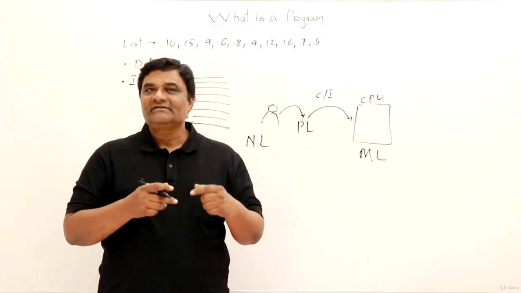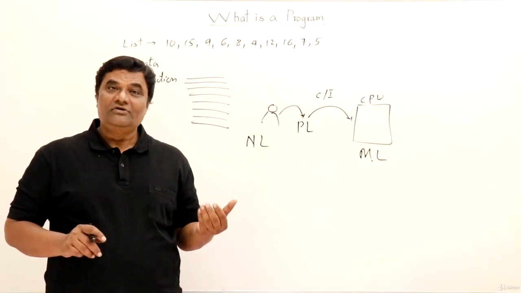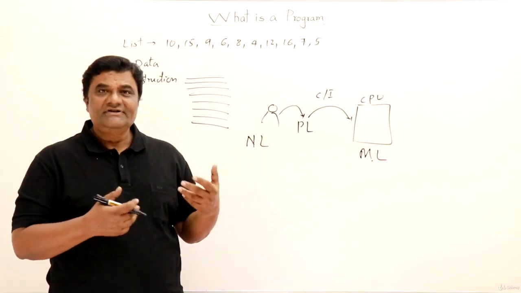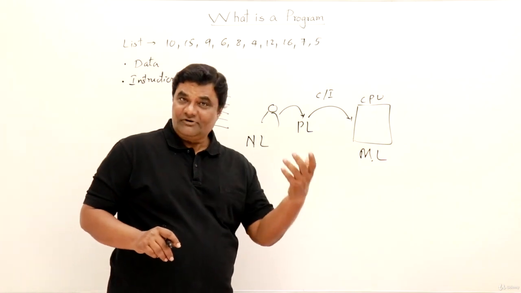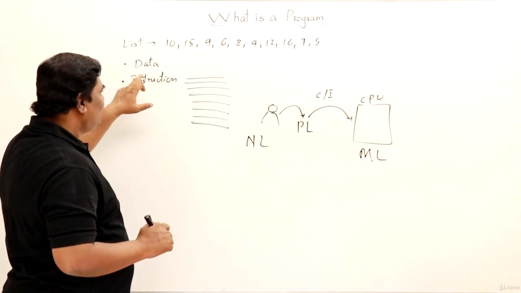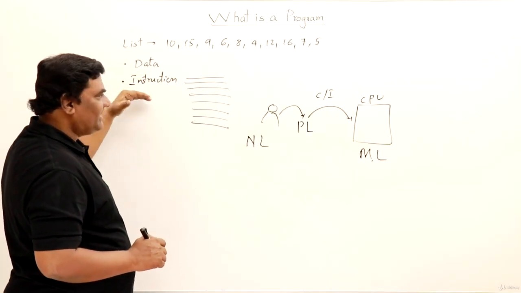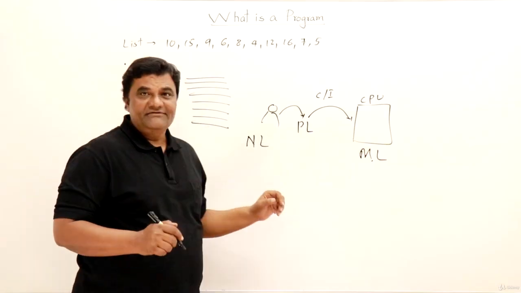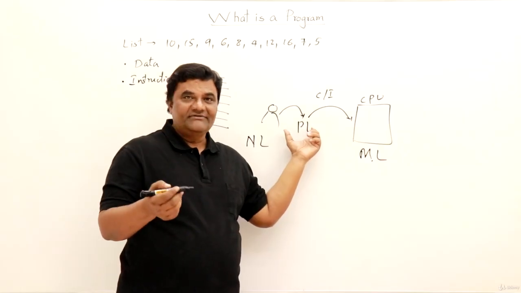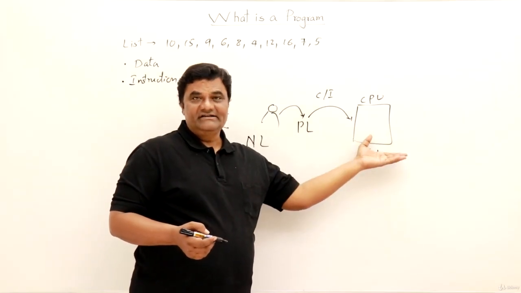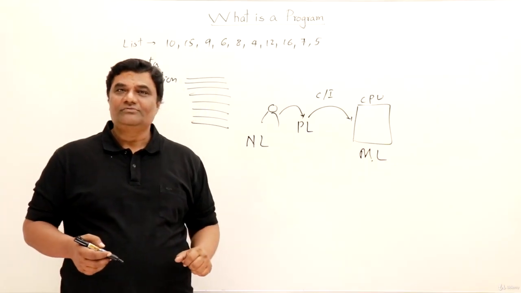Let us revise the things very quickly. I started with a calculator. A calculator is not a programmable device. Now we want our machines to know the procedure. We will just give the data, and the machine will know the procedure. For that we need a language so that we can write a program. What will a program contain? Data and the set of instructions upon that data. These are the two main parts, or ingredients, of a program. But this has to be written in machine language, and we don't know machine language. So we introduce an intermediate language, a programming language, that is helpful for us and which will translate that into machine language, machine code, the program that is understandable by the CPU.